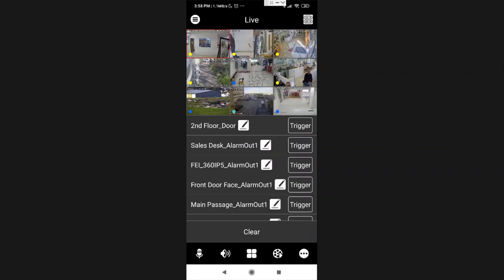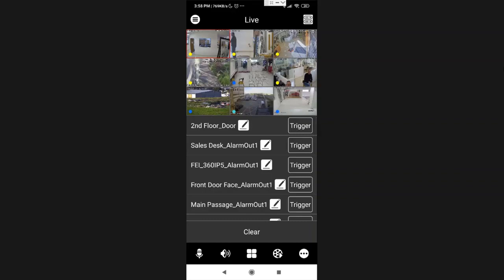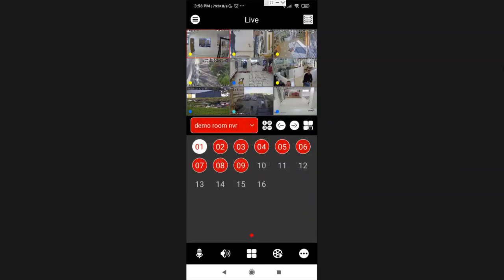So if you want to open a door or activate a siren or activate an alarm or do whatever you want, you can just press it and then clear it once you finished. As easy as that, as simple as that. So basically it means that I can sit here and open a door on the other side of the world.